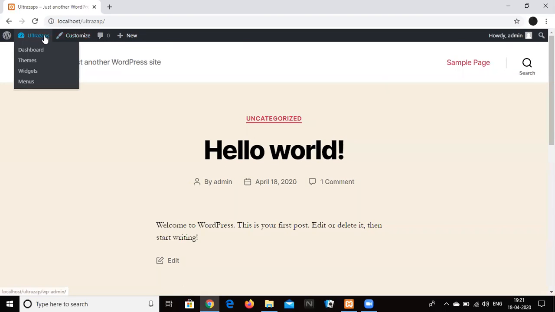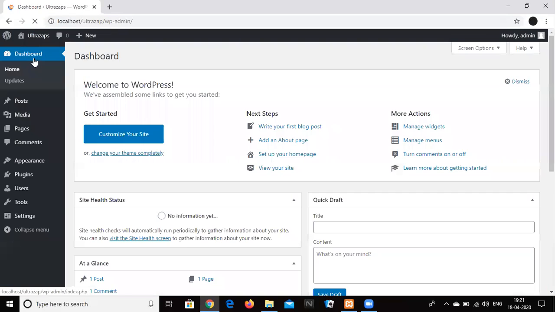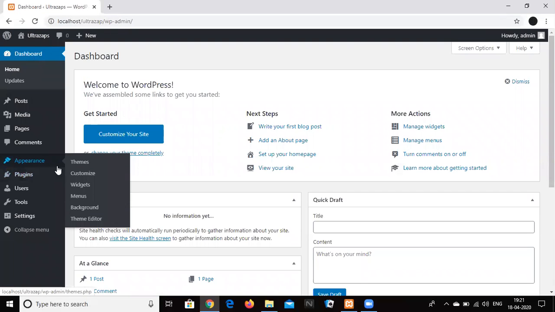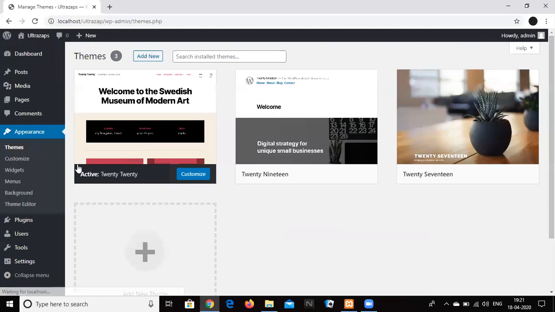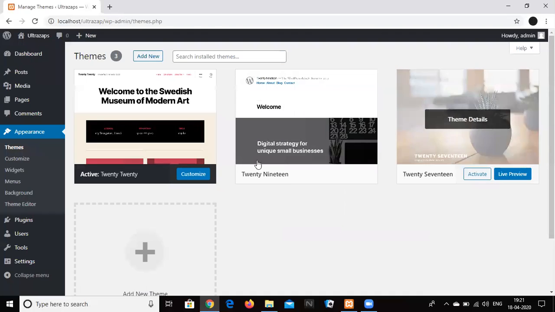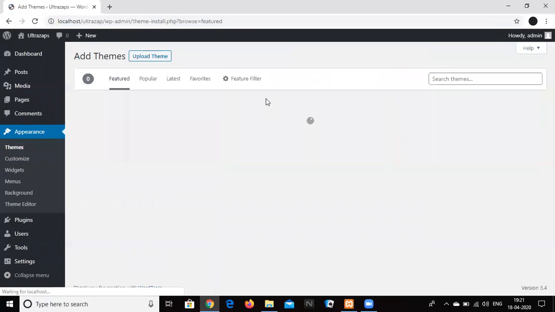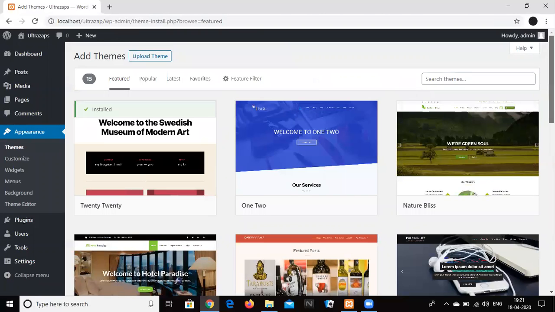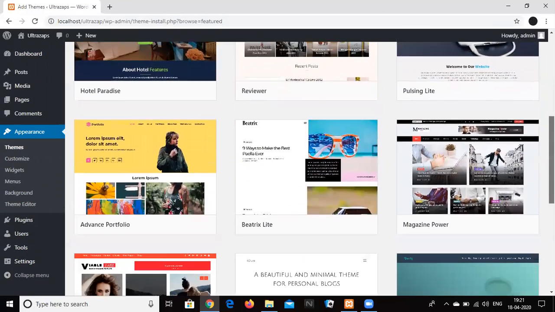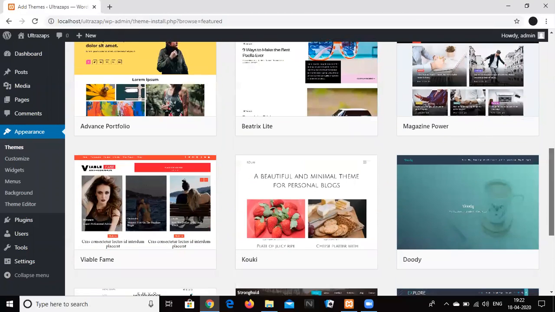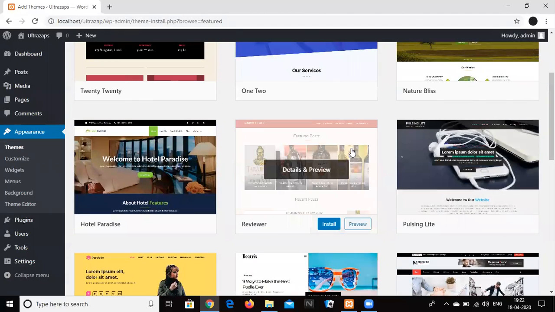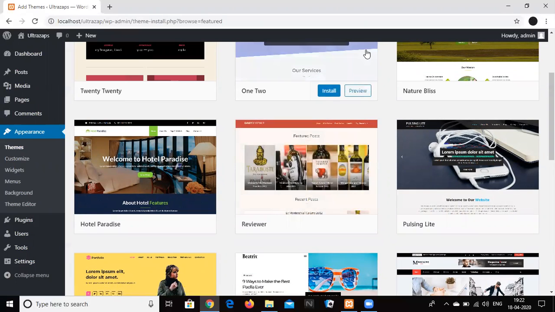Now you can select your themes in Appearance, go to Themes, and over here these are the pre-selected themes, or else you can search for many other themes which are free of cost. You do not have to pay for them. Any theme you want, you have to install and activate. In the next video, I'll show you how to make your own e-commerce site.